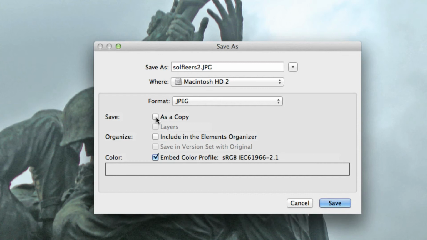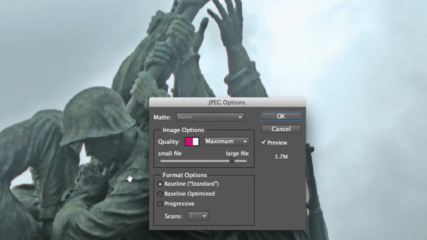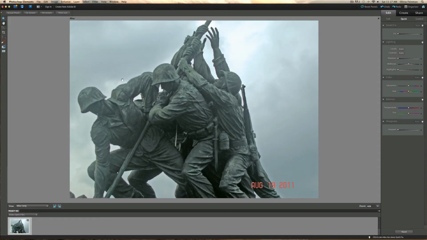Let's save it as a copy. And then let's change what we want to change, but in this case I just leave it as the default and click OK. And then it will save your now edited photo to your hard drive.